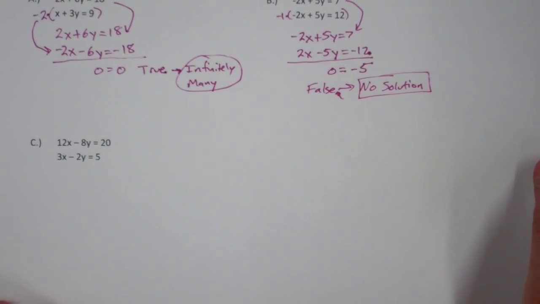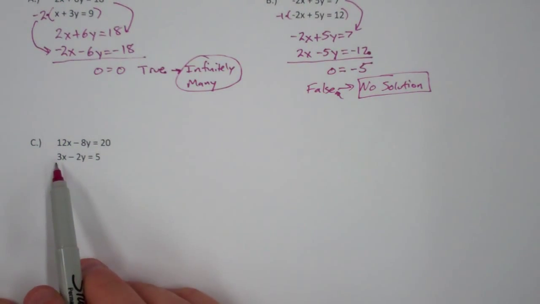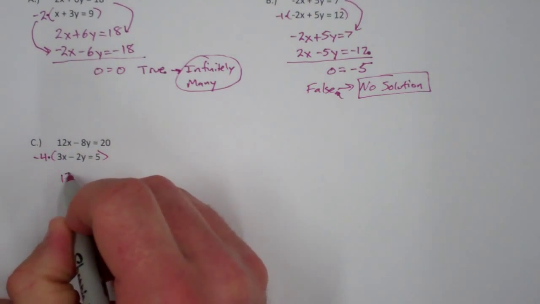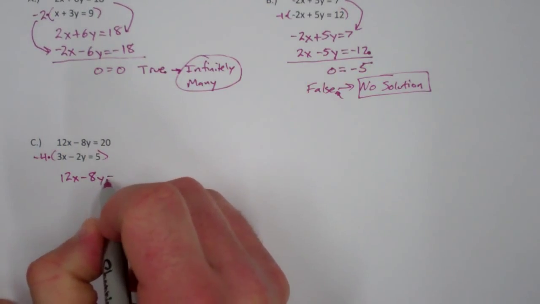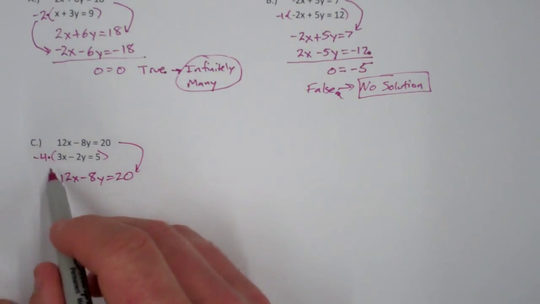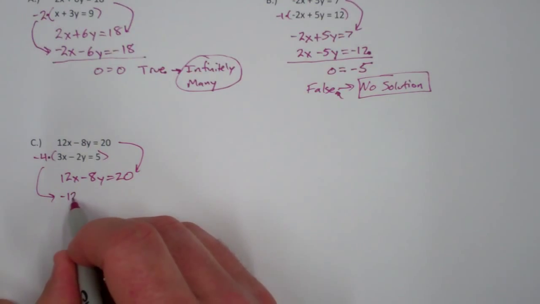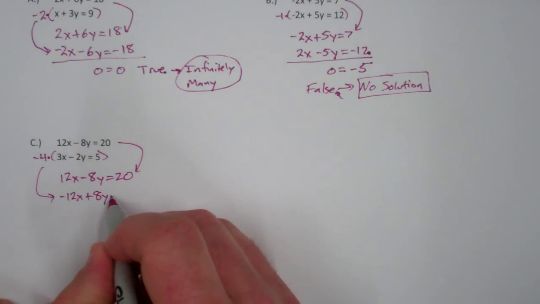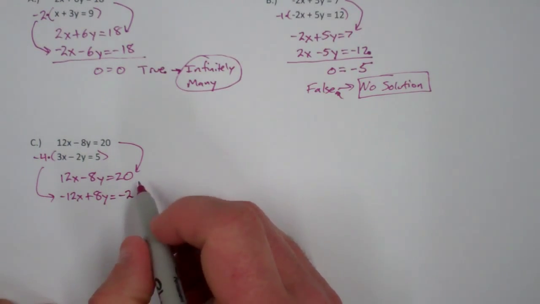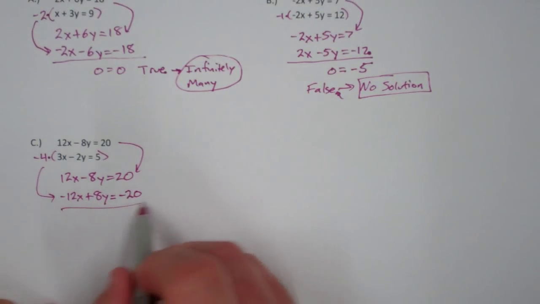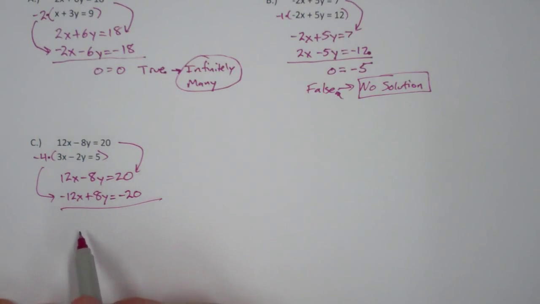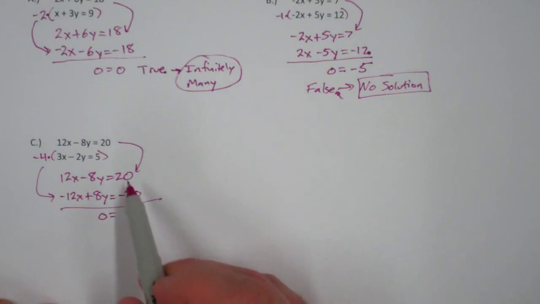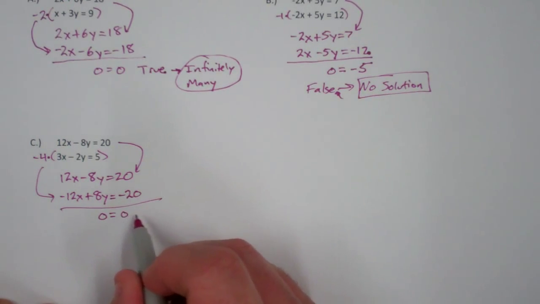Let's work with the one on the bottom. This one, I think it's going to be most useful to multiply the bottom equation by -4. I'll write the top equation down. So that one's right here. And we'll write this other equation right here. Let's see, -4 times -2, that's 8y. And then we've got a -20 here. Okay, so 12x minus 12x is 0, -8y plus 8y is 0, both variables have gone away, and 20 minus 20 here is also 0.